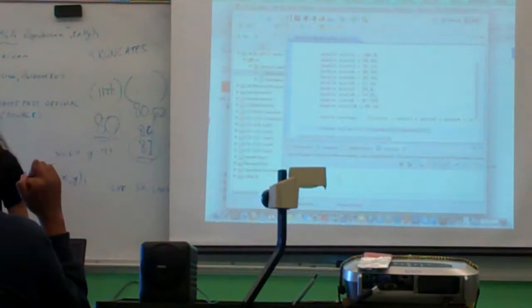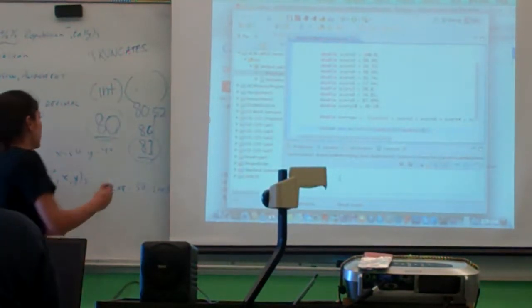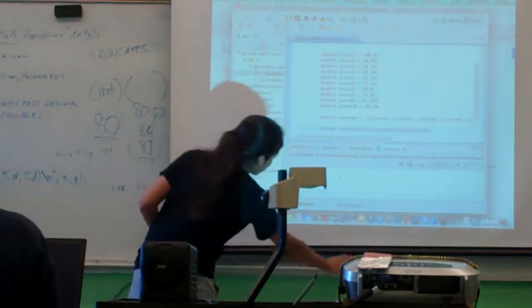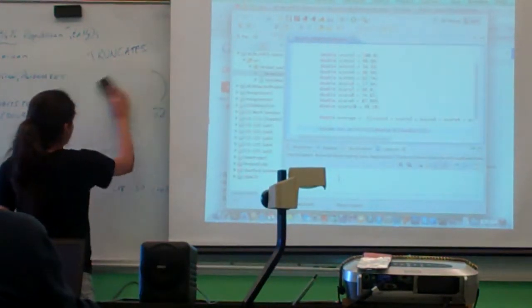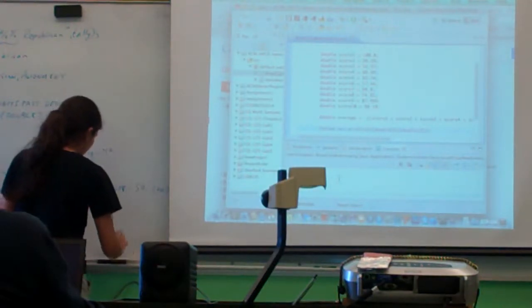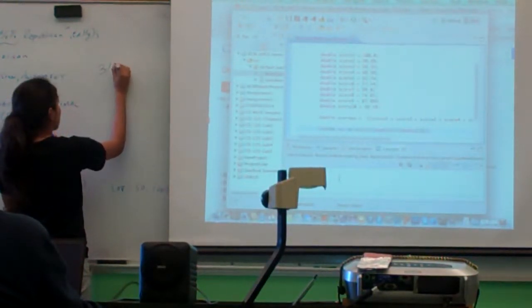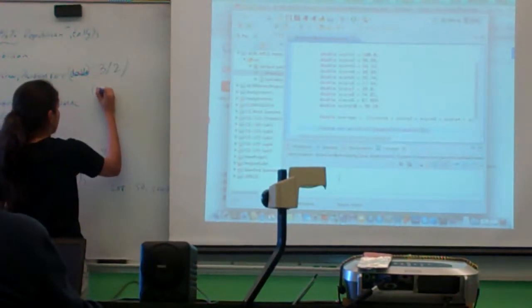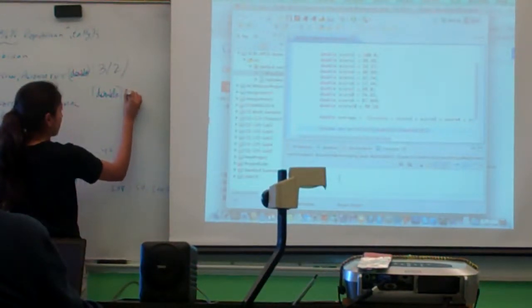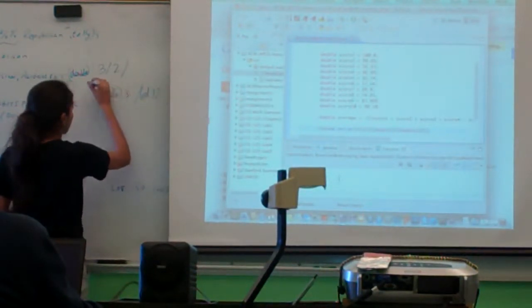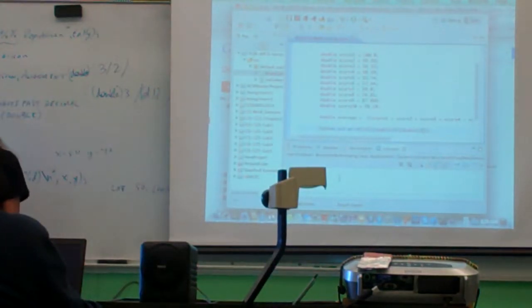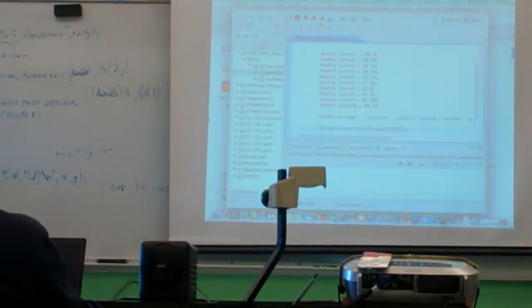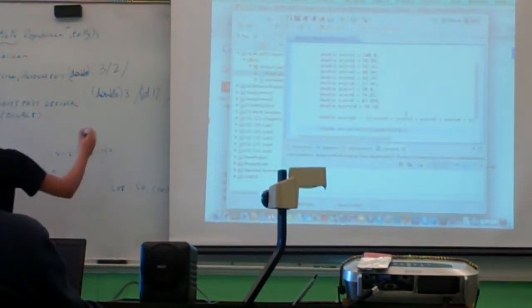Does everyone get 1.5? And do you get the difference between typecasting it after it's completed the operation versus typecasting it while it's doing the operation? So 3 over 2 and then typecasting it, versus typecasting inside. Does everybody understand that? Okay, now an easier way of doing it is you can actually leave out the second double.